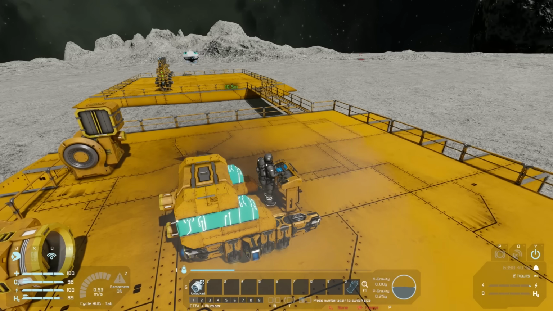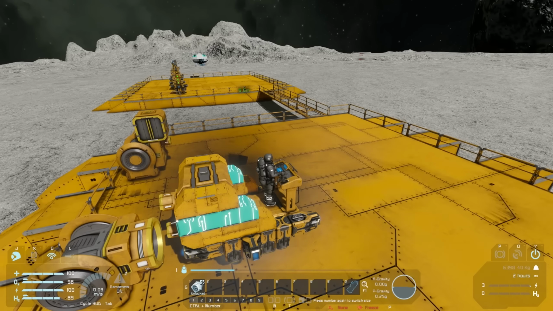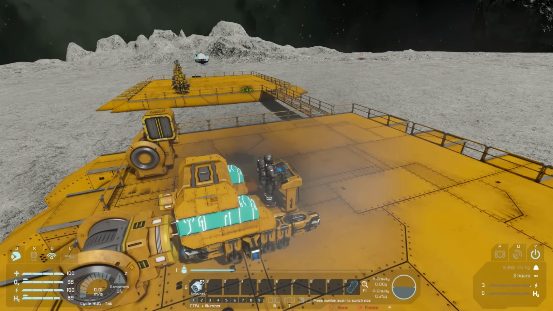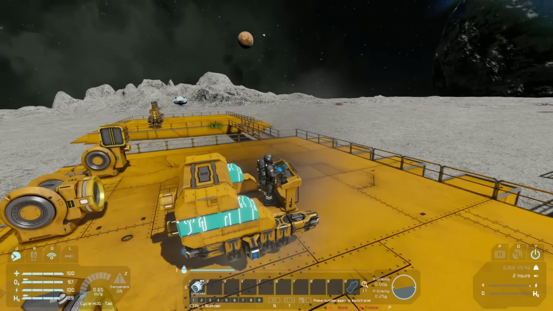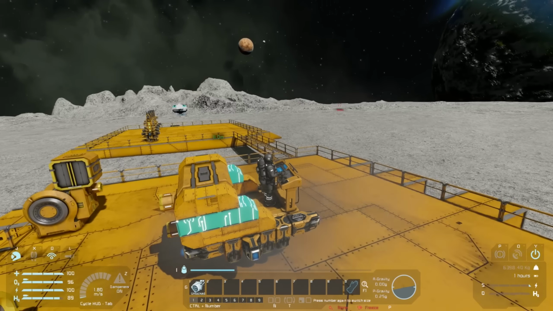There are a few things I want to highlight about this. One, these connectors do not match up to the other connectors at all. You cannot connect a small connector to anything other than a small connector. It doesn't attach to the normal small grid connectors, and it doesn't attach to the large grid ones, which I think is kind of appropriate. It makes sense.